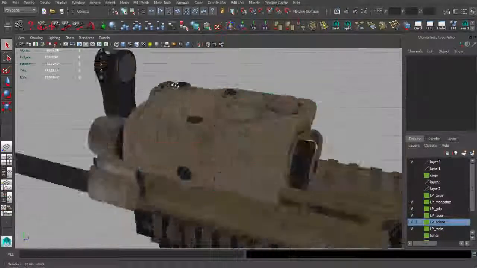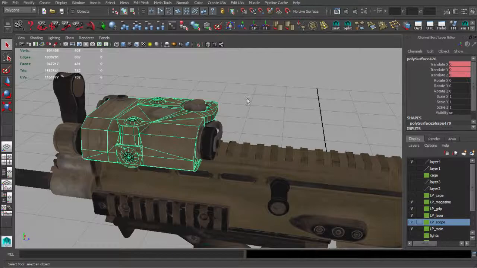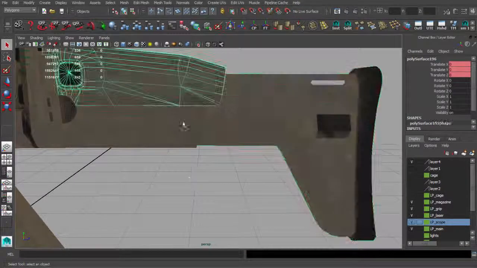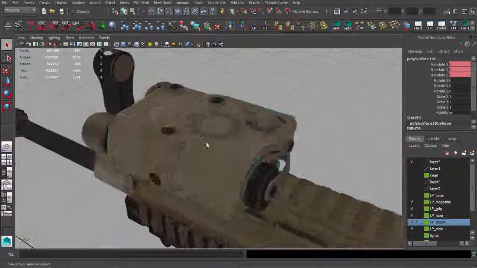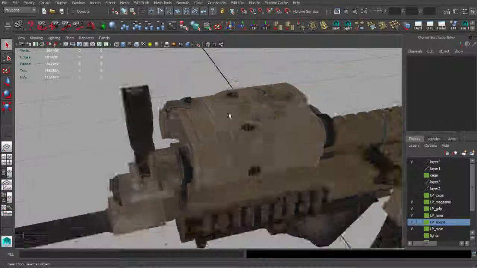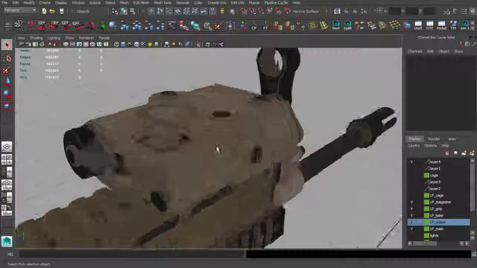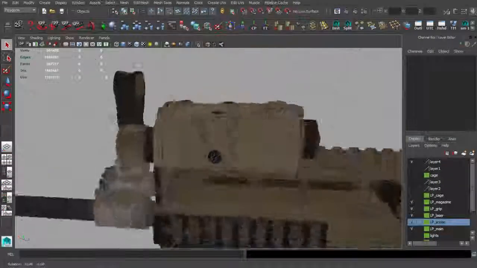And our laser sight. For the laser sight, I've used the same texture in Dido that I've been using for these parts. So it's mainly the same material, but I've changed some colors and added a dirt. You can see a dirt material. Also dried mud. And that's it, really.